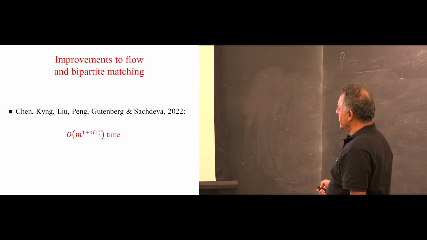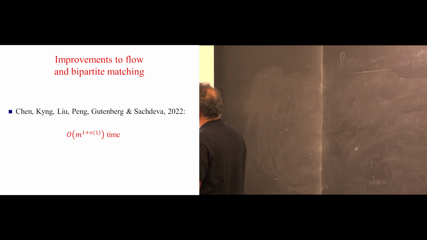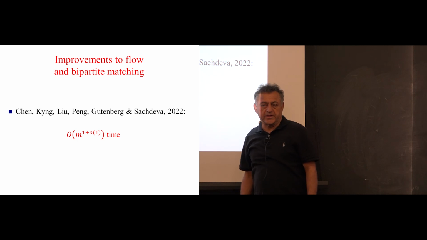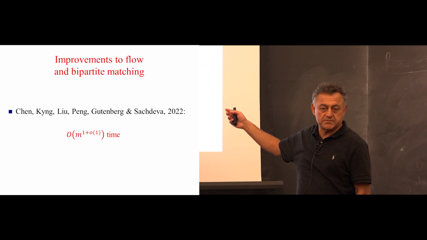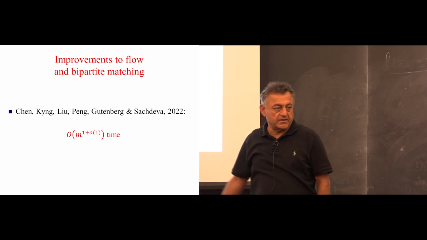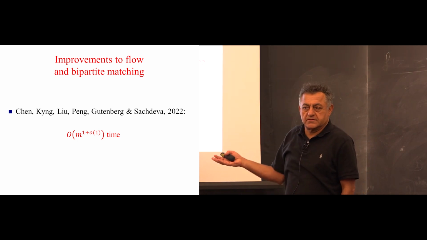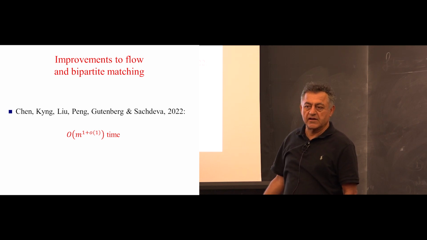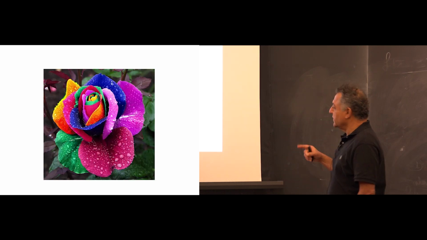And finally, I just want to state this result, which shows that for bipartite graphs, cardinality matching has gone all the way to pretty much close to linear time. The MV algorithm has practical value because there's no hidden constants anywhere, especially if you use Tarjan's union find rather than this Gabow-Tarjan. There's no hidden anything. It's all linear time, other than that alpha factor, which anyway is tiny. So I'll leave you with this blossom.